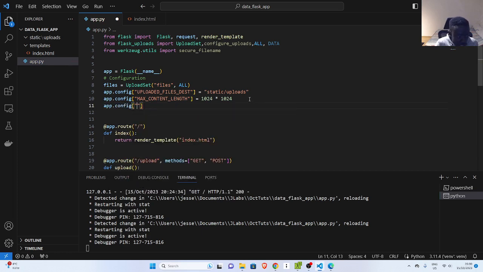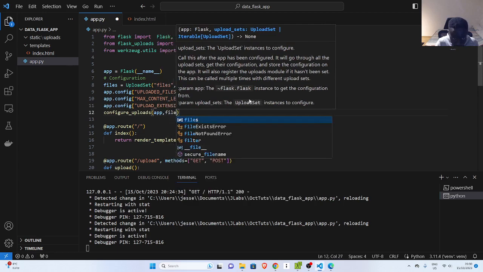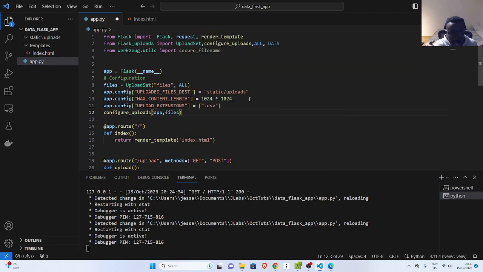So this, we can also use the allowed extensions, and then you do another processing, or you can just go with the upload extensions, right? And this takes a list, which is going to be .csv for now. That is all that we need, right? And now we can just go with the configure uploads. I'll pass it my app so that Flask will know that there is a part of the app that can process file uploads, right? That's a basic understanding behind this one.